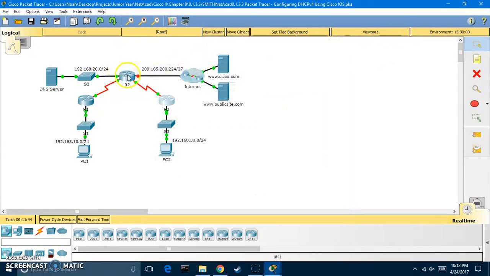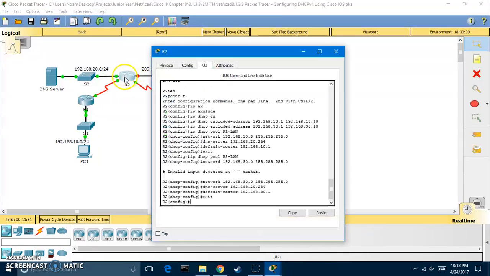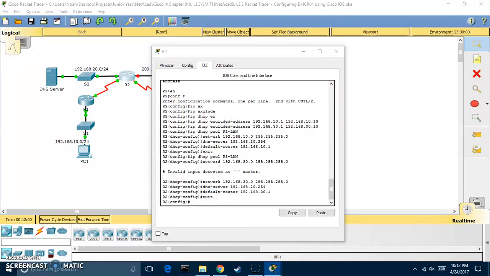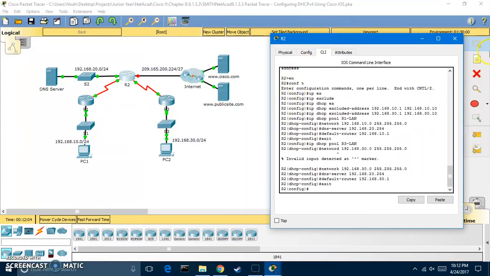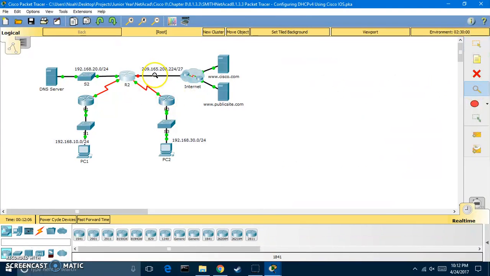From here, there's one pretty big thing that we need to configure, which is to configure router 2 as a DHCP client. There's one thing that's pretty important. We're going to look at this real quick. So this is Gi0/1.